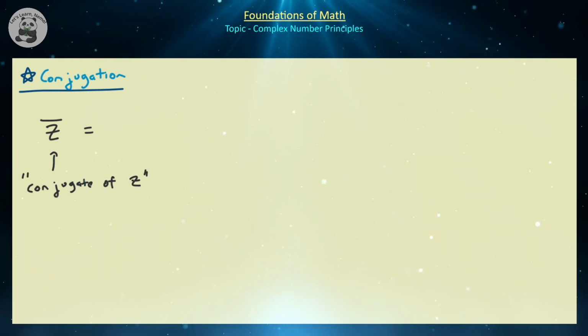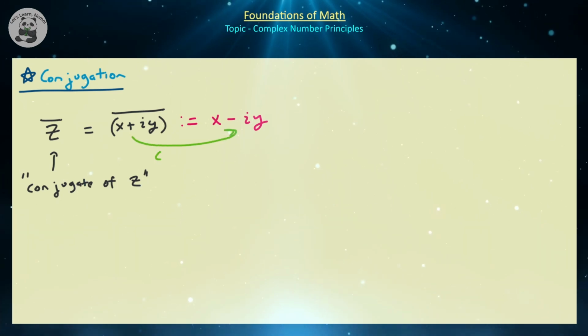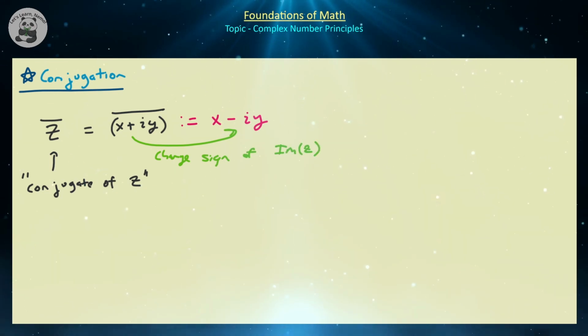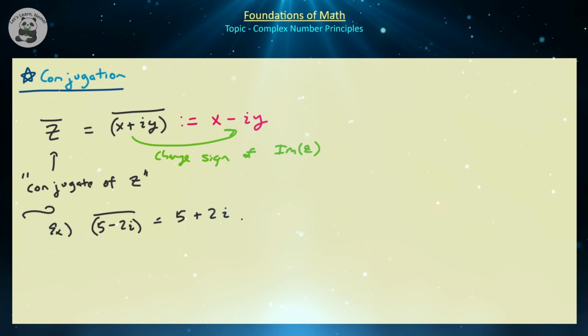So what is z? Let's pretend that z is the complex number x + iy, where x and y are the real and imaginary parts. And let's assume we want to conjugate that. We're going to define this to be equal to the complex number x − iy. So the only difference is the imaginary part is just going to change sign, right? So change the sign of the imaginary part of that complex number. That's it. So basic example, if you have 5 − 2i and somebody says, what is the conjugate of that? You're just going to be like, okay, that's just 5 + 2i, nothing more.